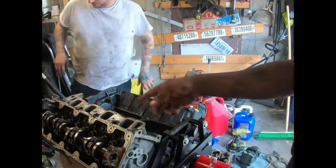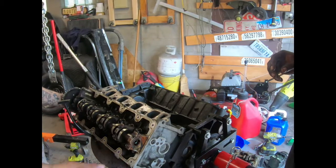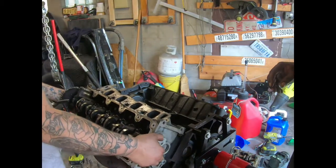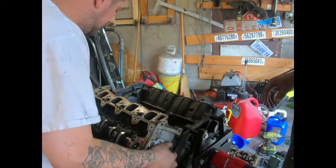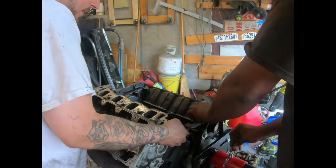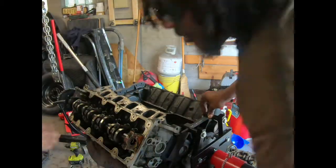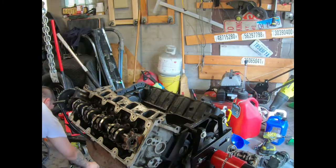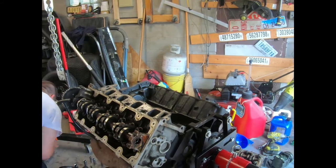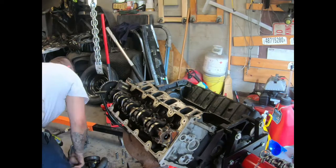I'm gonna pull that side off too. Yeah, I got it. It can be repaired, but we're not doing it. I don't know where we're going. Oh, take this out. Yeah, the dipstick. Bro, I can't get it off. Oh, we didn't take the oil dipstick off. It's attached to the head. I think it's an 8.